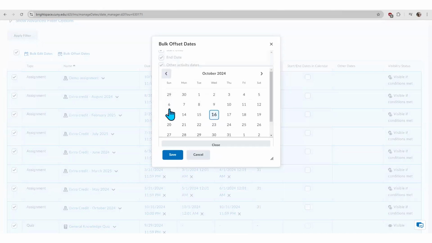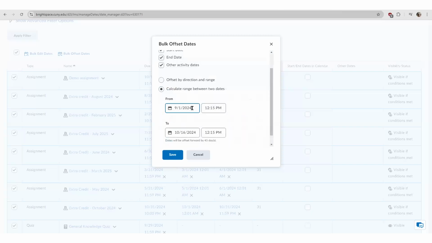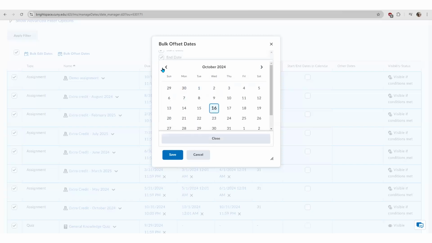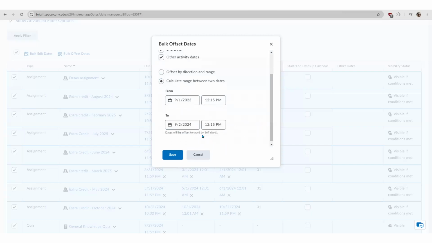And then I'll just select the start of the semester that it was for, and then select the start of the current semester, right? It's going to let me know right here at the bottom that it's offsetting by 367 days. Then I click Save.